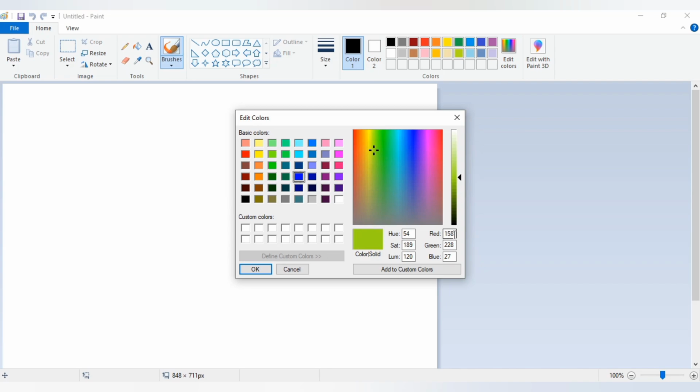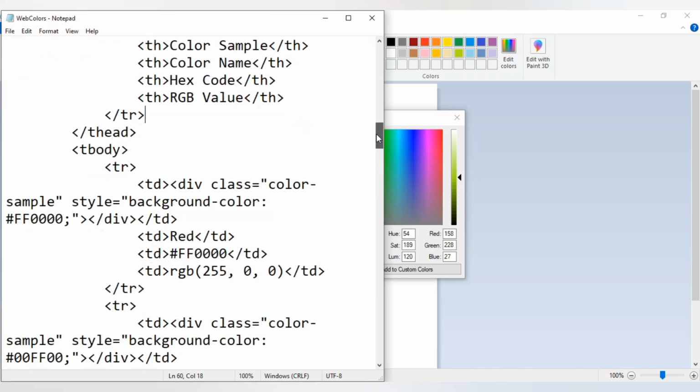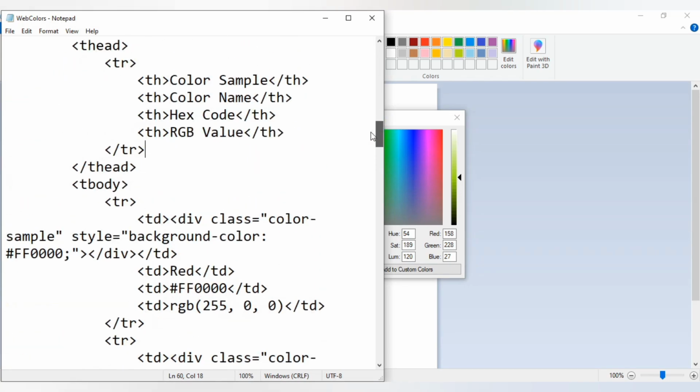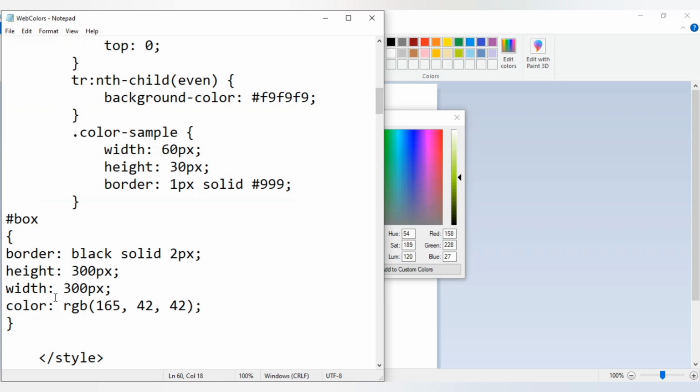As you can see, I could just say red is 158, green is 228, and blue is 27. So let me just try this out. I'm just gonna go to my box. I want to change the background color here.